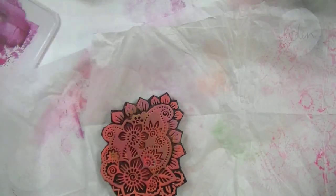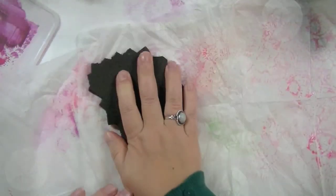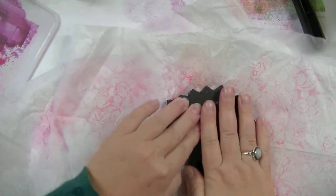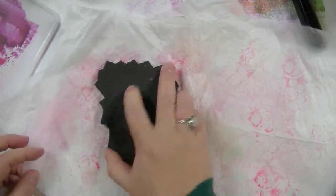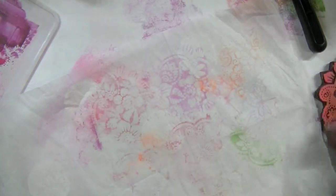You never know what you might find out playing. The most fun things happen when you're just testing, playing, and creating. Look, I've got myself a really crazy pattern here. And now I can let that dry and use a Mod Podge and apply that to an art journal page, for example. And then go from there. I've got really nice things going on there. Can you see that? And just leave it to dry. Add other layers, other colors, do whatever you like. So much fun.